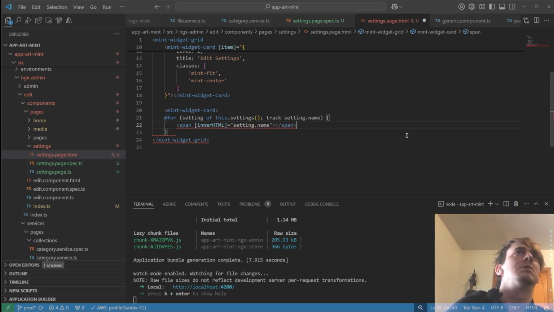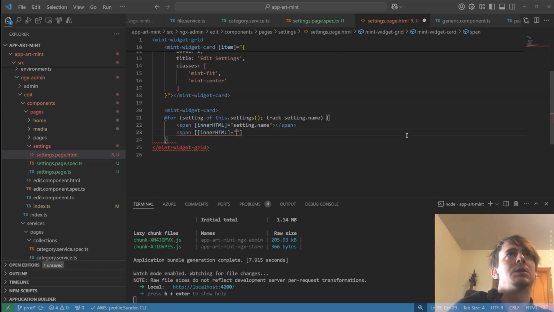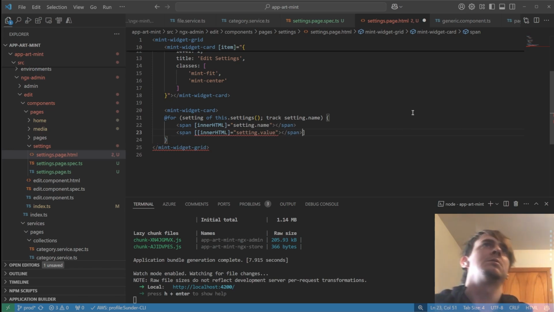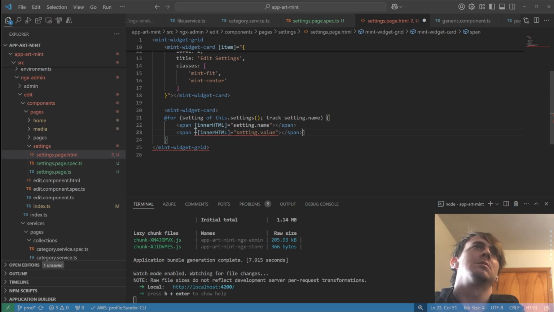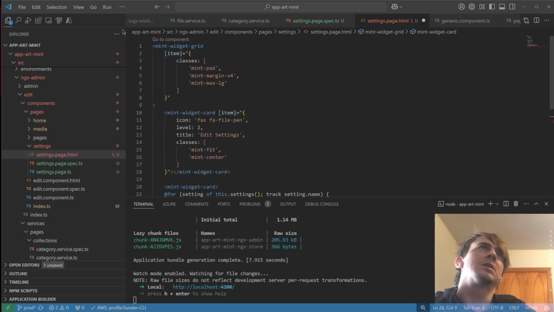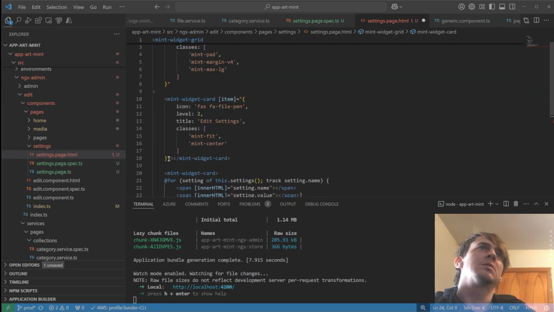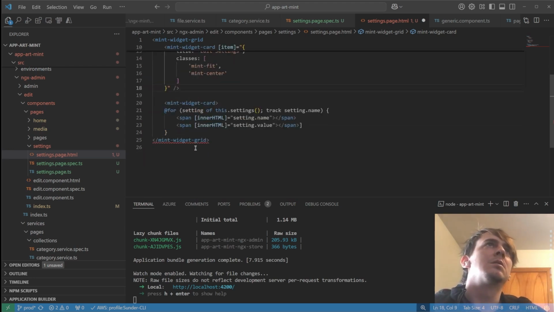Oh, geez. And inner HTML equals setting dot value. Unexpected closing tag, mint grid, mint card. I can self-close that.